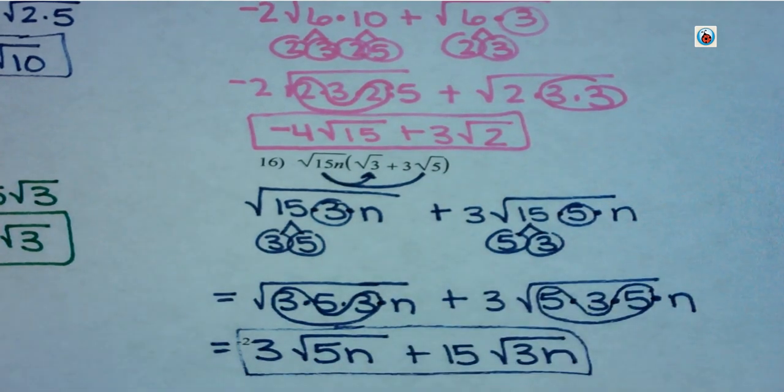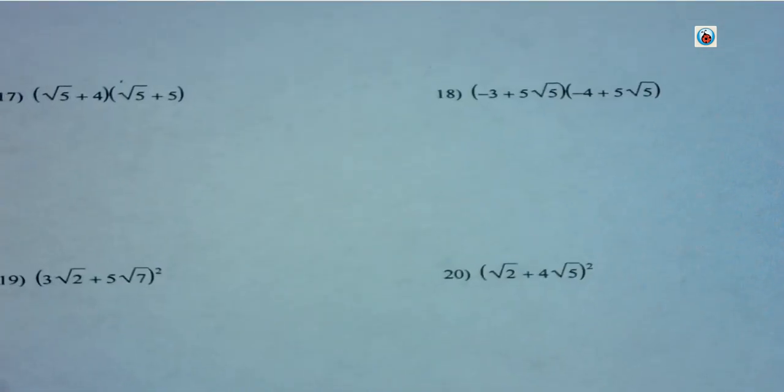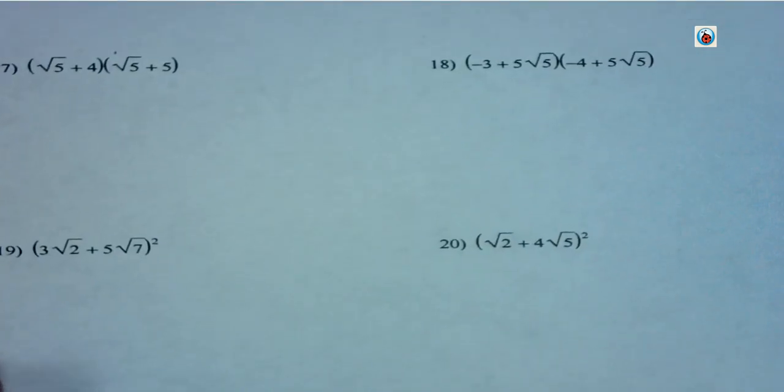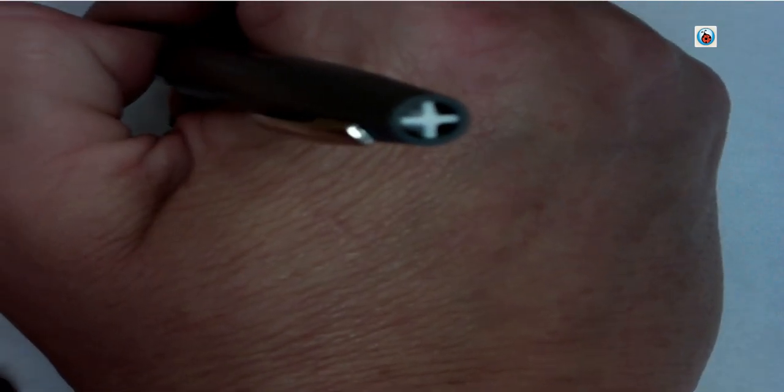Wow, guys, y'all are doing a great job. Keep it up. So 17, we're getting to the harder multiplication problems. And the reason they're harder is because now we have to multiply two things. So what we're going to do is distribute twice. This first time I'm going to do square root of 5 times square root of 5. So that gives me square root of 5 times 5. And then I'm going to distribute that square root of 5 times this 5.